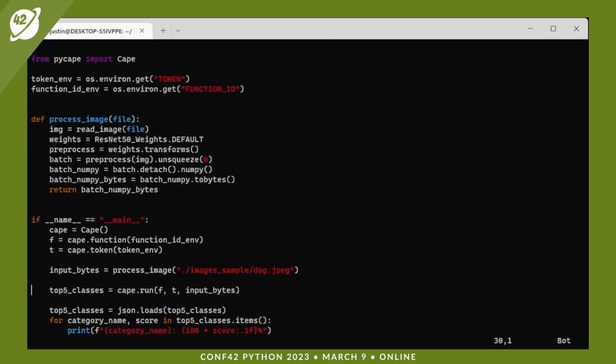So we're passing the function and token, and then the input bytes, which is the pre-processed image file. So the top 5 classes are returned, and then we load the JSON, and then we print them in a nice way. So this print function will end up printing the percentage of each class.